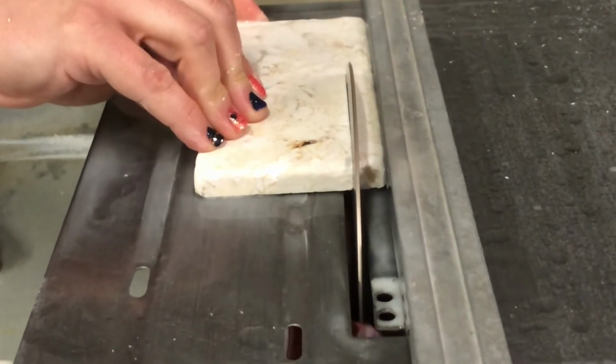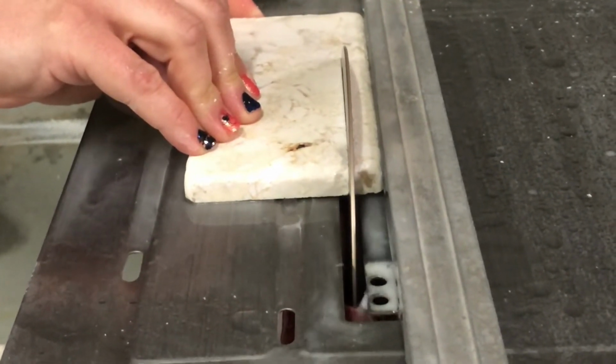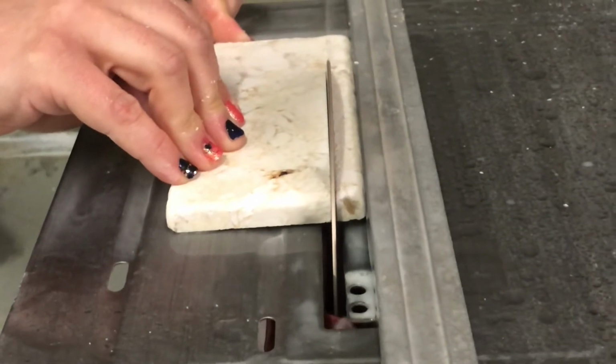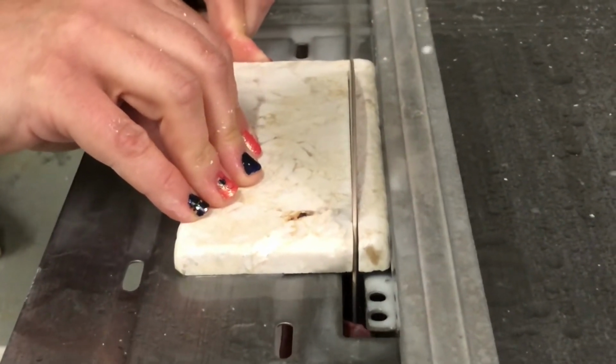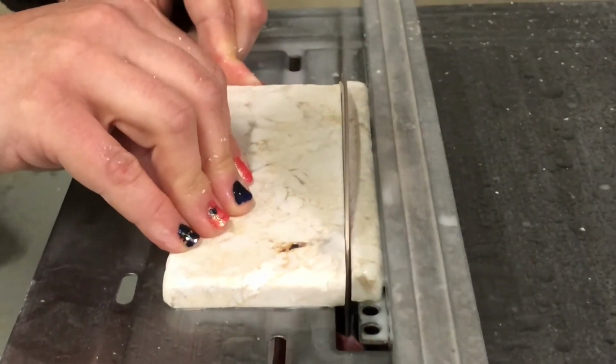Go check that out. And if you don't have a wet saw like this, you can always rent them from the store, or you can grab one like ours for as little as $100. So if you're going to be doing more than one tiling project, it's probably worth investing in one.